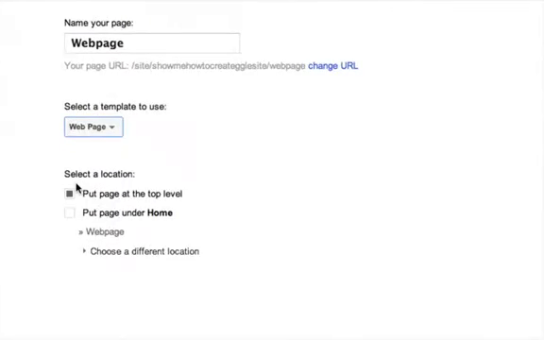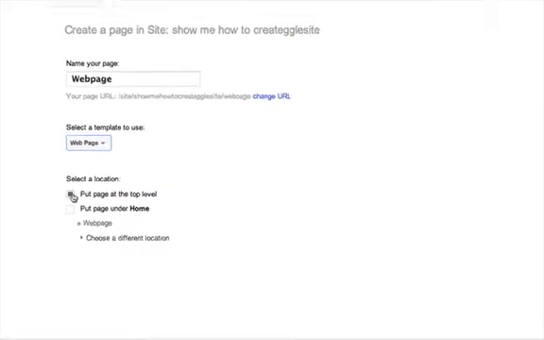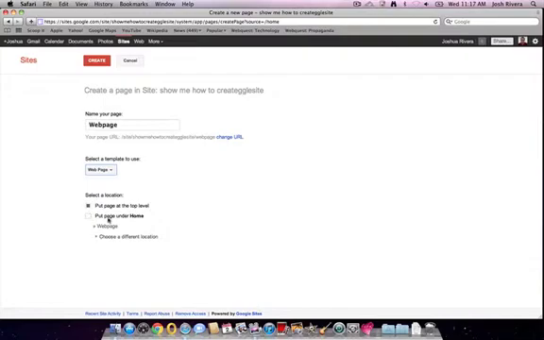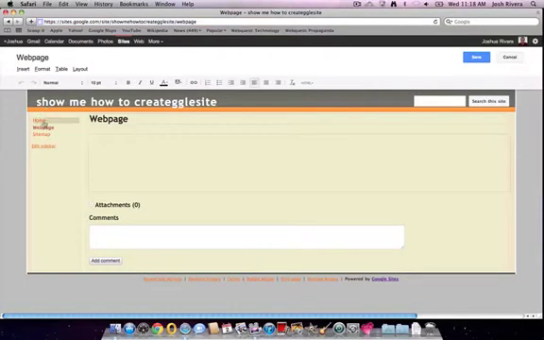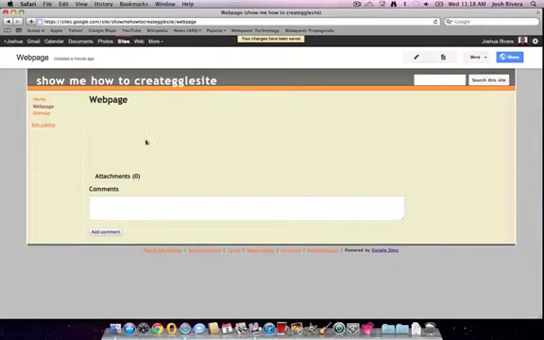Right here is where you can select a location of your page. I'm just going to put that at the top level, and we can always customize this later in the navigation bar in future tutorials, but for now let's just go ahead and keep that at the top level, and it's as simple as hitting create. And you will notice that it automatically generates in our navigation bar here to the left. So we can start adding content by typing if we want, but for now let's just keep it like that, web page. Alright, so you'll notice that we have a blank canvas here that we can add all kinds of types of content to.